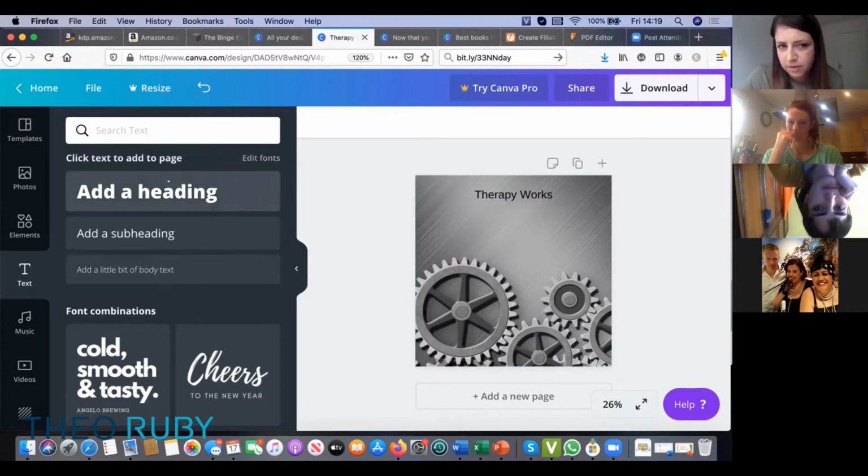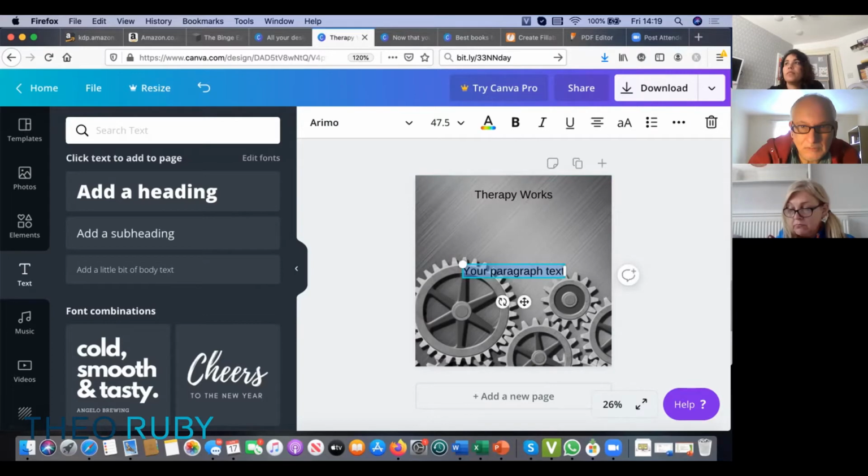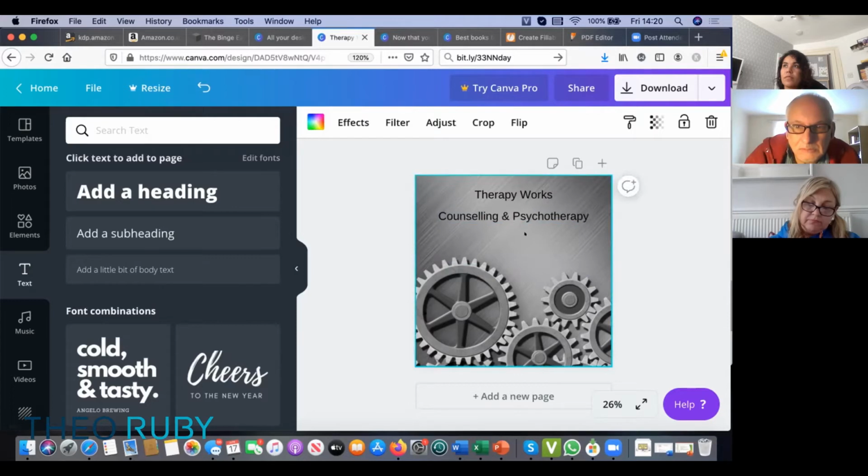So I'm going to add one more piece of text, which I'm going to do just by pressing T again. And every time you add a new bit of text, the text will come in as the same size as the last bit of text you did. Do you remember last time it came in really small? And now it's come in the same size as that. So if I put counseling and psychotherapy, oops, I can spell psychotherapy, suddenly the image is starting to make a little bit more sense because we've got that. So again, I'm using the pink line just to make sure that it's centralized so that it's going to be even. So we've got that so far.